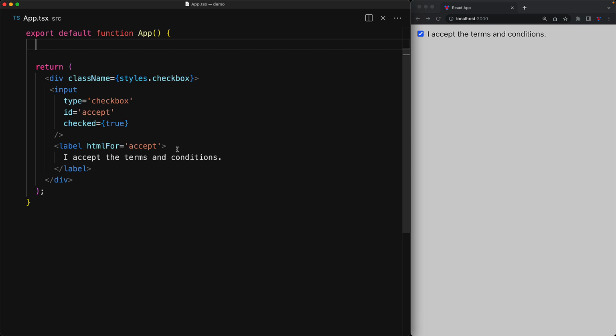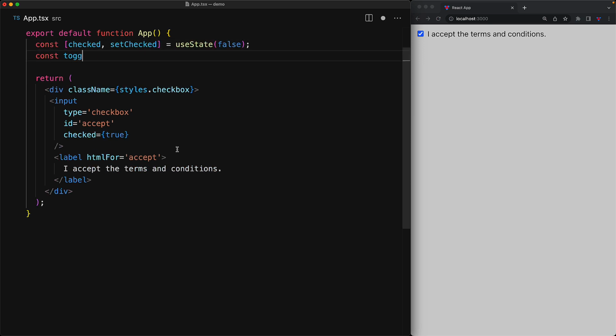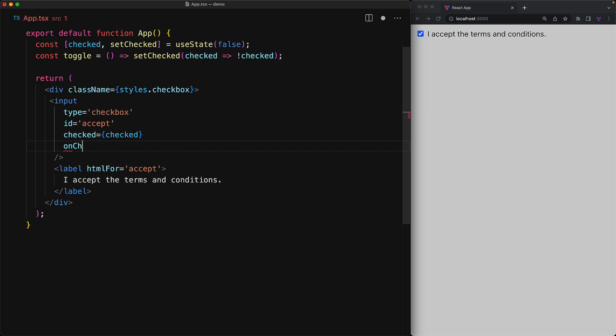Now, as we've learned before, if you want a controlled component, it is best to wire it to some state. Here we are creating a Boolean state, initializing it to false, and then creating a utility toggle function that basically inverts the value. If it is true, then it sets it to false. If it is false, then it sets it to true. And then we wire the checked property to this particular state value. And then for the change event, using the onChange prop, we invoke the toggle function. And with this simple change in place, this particular controlled component behaves exactly how the user would expect. They can click it again and again to toggle between unchecked and checked.